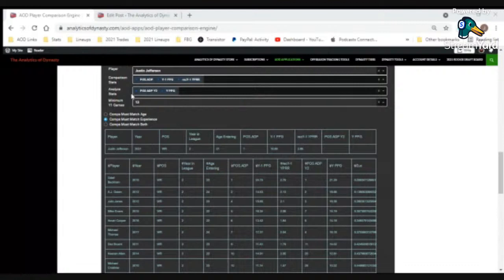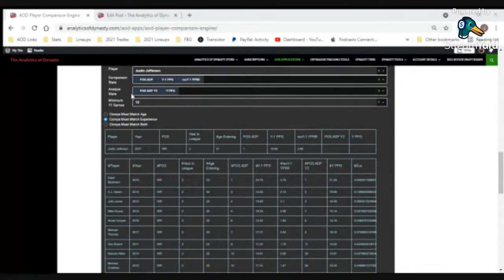Then I want to look at last year's yards per route run, which is a metric that I really like to look at. So again, receiving yards per route run, Y minus 1 being last year, and it'll allow you to use that feature. And then what do I want to look for? Here are the things I'm trying to solve for. I want to know what his ADP is going to look like next year. So that's positional ADP Y plus 1, which will tell you where he's going to rank at the position next year. It's going to look at the 10 closest guys to him and tell you what they look like. And then we want to find out what he's going to do this year in terms of points per game, so that's Y points per game.